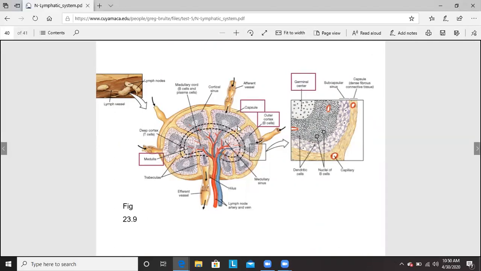So this is just a bunch of lymphocytes here. So say this has some bacterium that comes in here. Hopefully it's going to get killed off, and then little pieces of its protein are going to get presented to the immune system. And don't stress on this. You have what you call professional presenter cells in there that do that. They'll put that out on their cell surface and go, hey, look what I found.